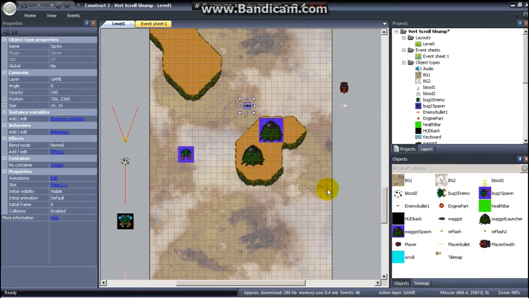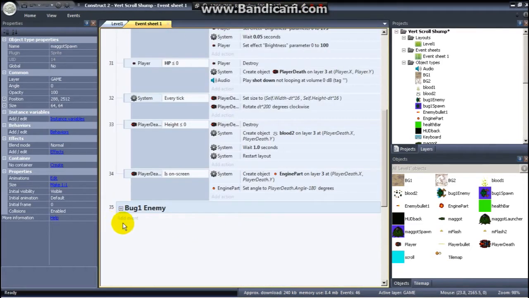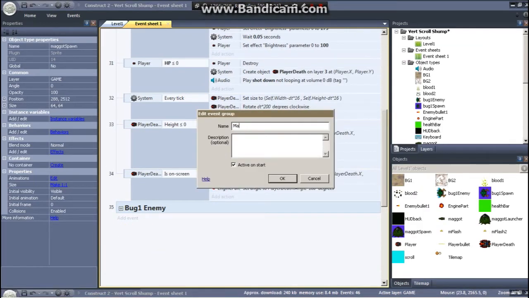Okay, so let's plonk that to the side and stick that here on this island, because the idea is kind of like ground mounted. And we'll set up the spawn like we did in the other one. So let's add another group, Maggot Launcher.